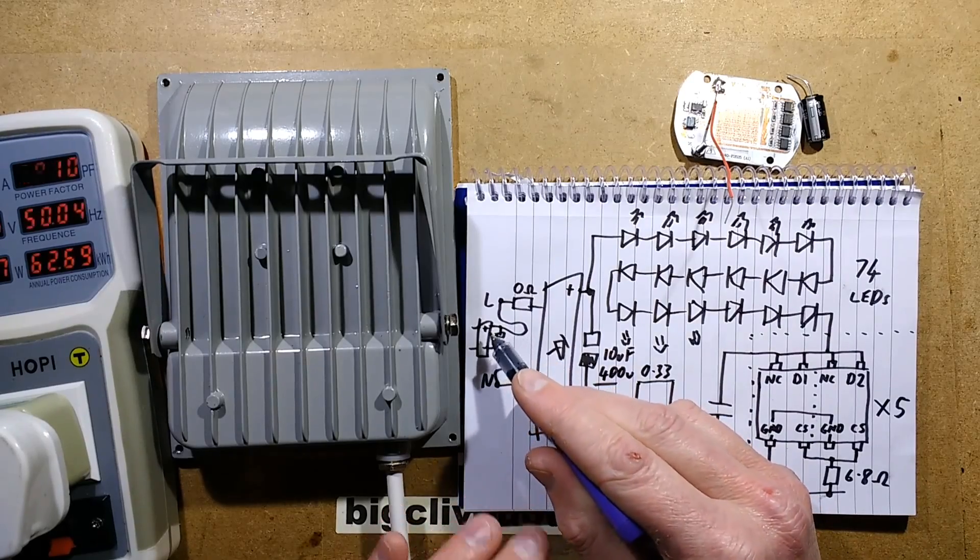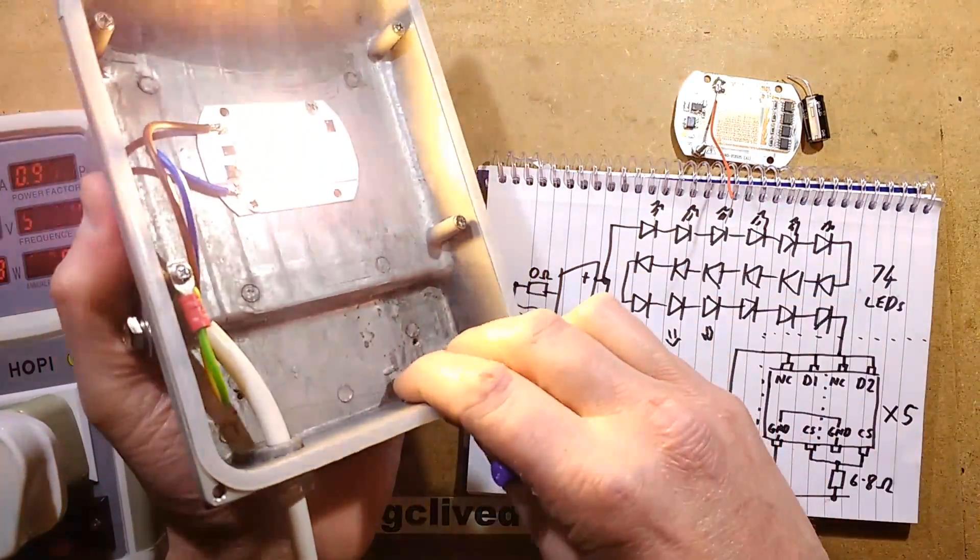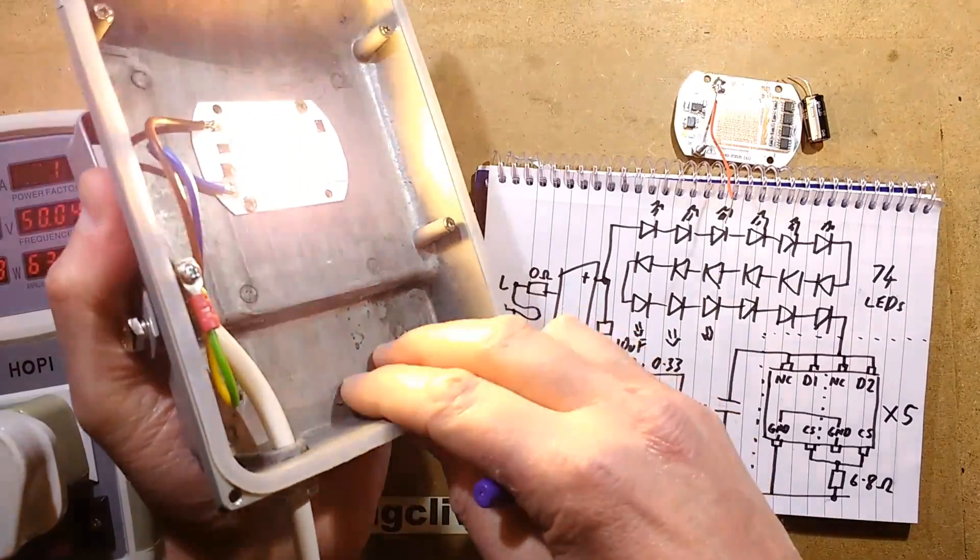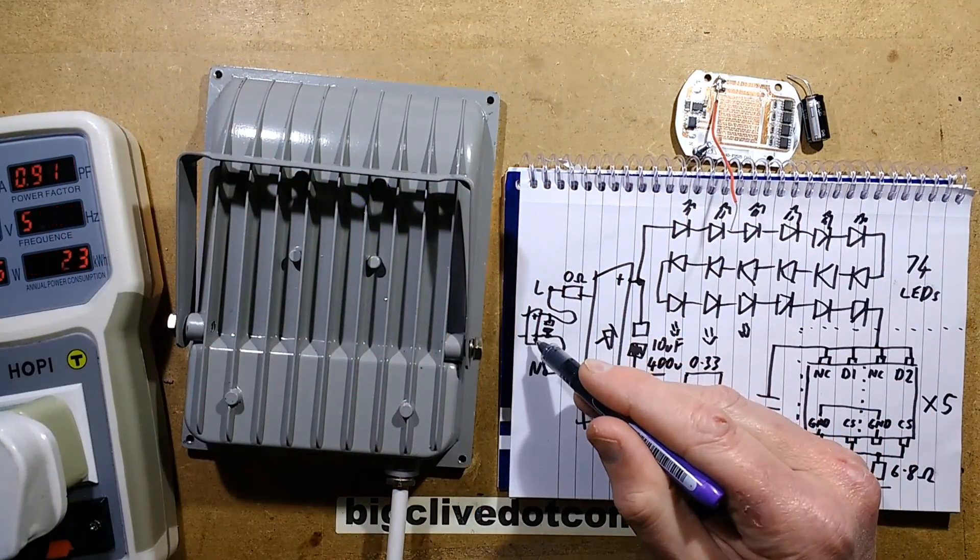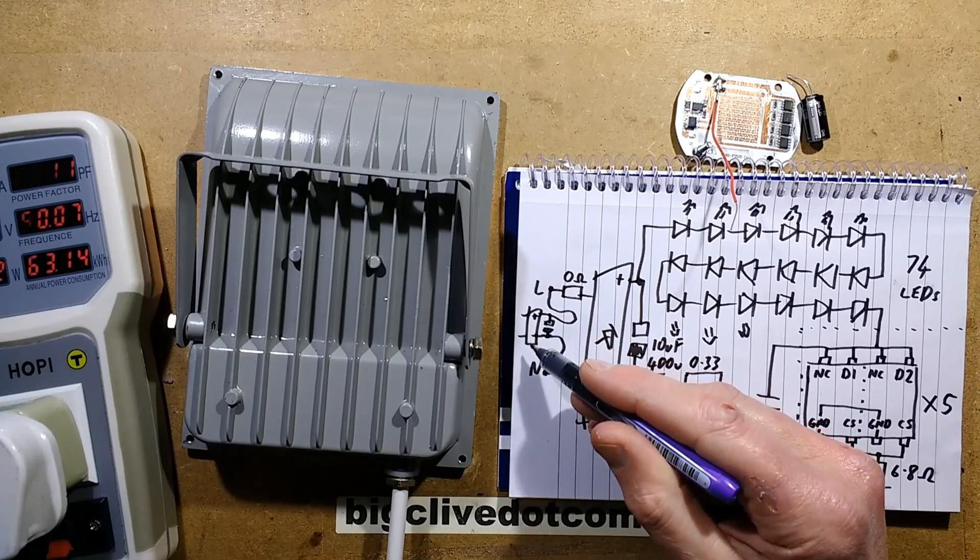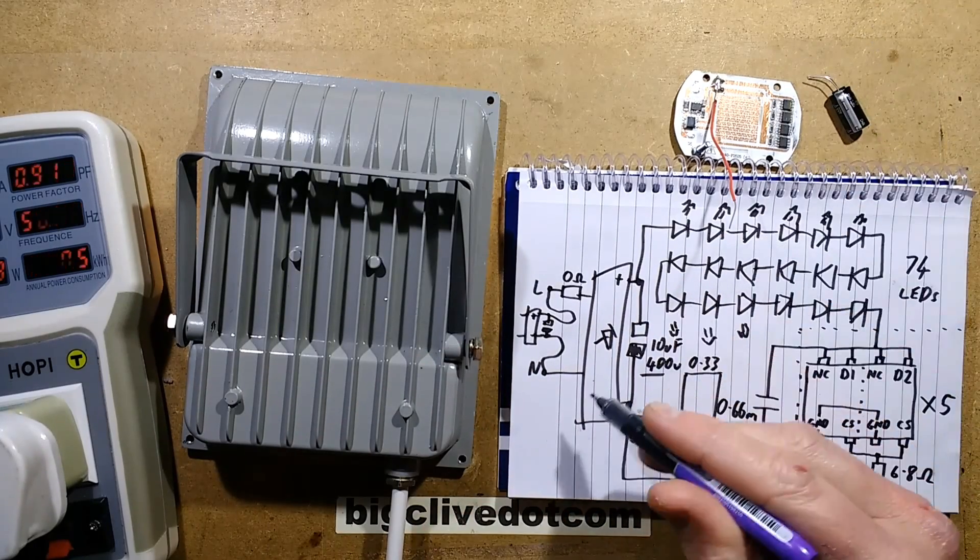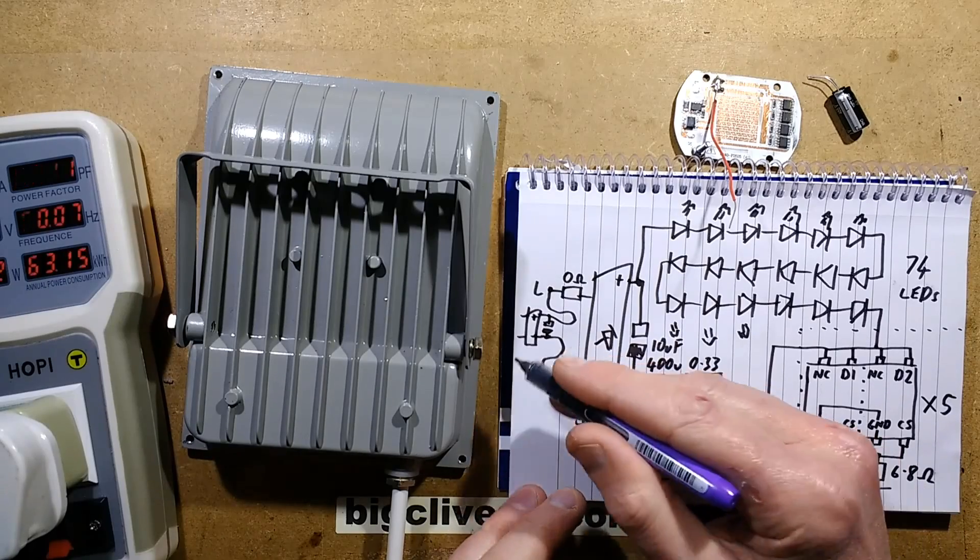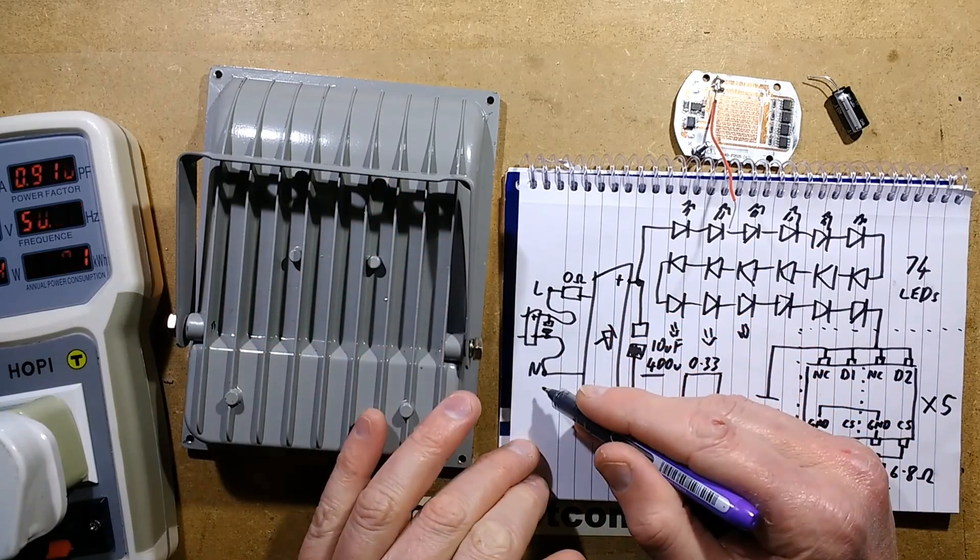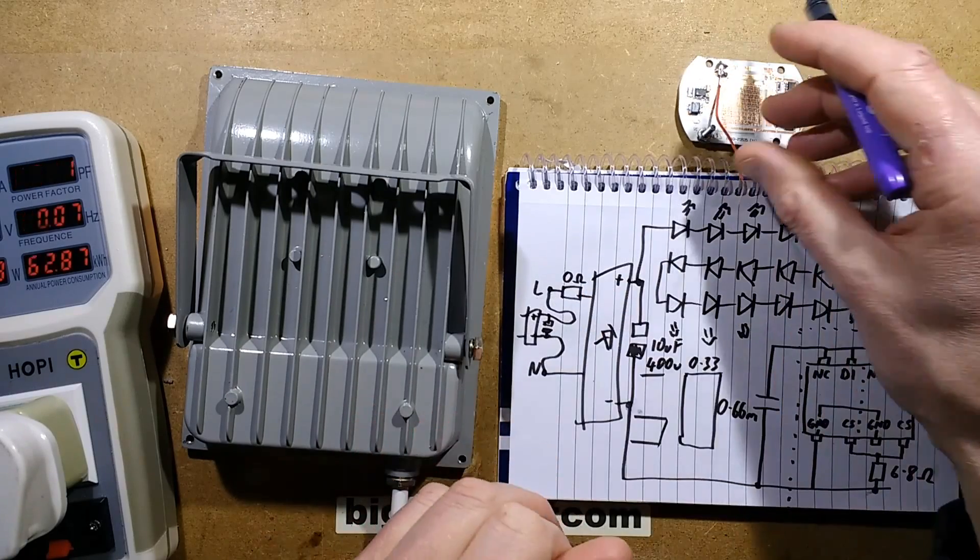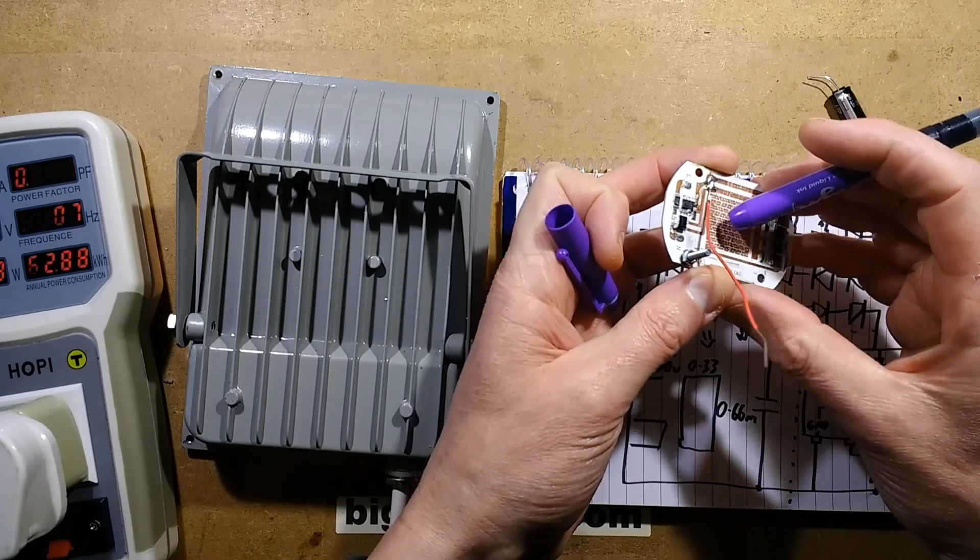If you wanted to mount the components well away and actually mount them as far away as you could get and put them down here, then you could use a separate bridge rectifier and just rough it up straight onto the capacitor and sleeve it. And then basically the mains would come in, go through the rectifier and get changed to DC and smoothed. And then you could take that onto the circuit board because it doesn't matter if you feed this board with AC or DC, because it goes straight through a bridge rectifier anyway.